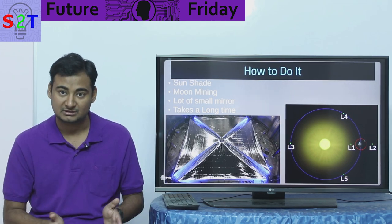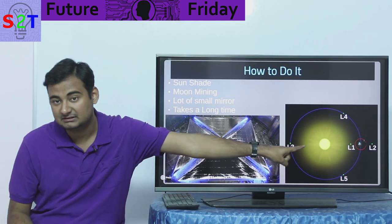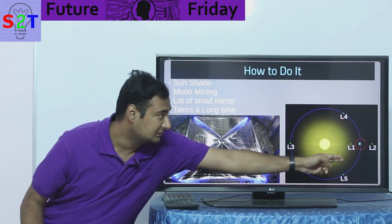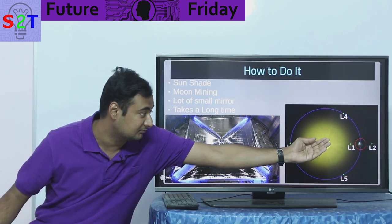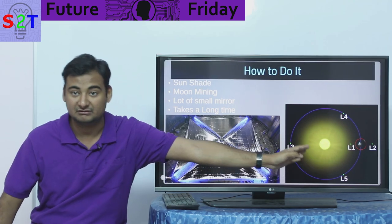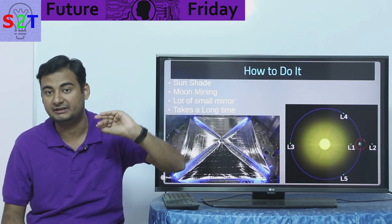Now the question becomes, okay, where are we gonna place the sun shade? We're gonna place it at the L1 point. Now be mindful, L1 is not stable in the orbital direction, as in if it moves from L1 towards L4, it will not come back. If it moves to L5, it will not come back. But if it moves towards, let's say, L3, it will fall back. If it moves towards the planet, it will fall back. It's gravitationally stable in two directions, but not in every direction. Like L5 and L4 are very stable.